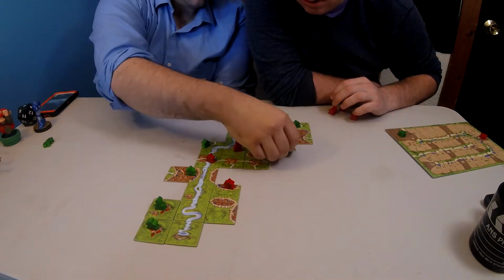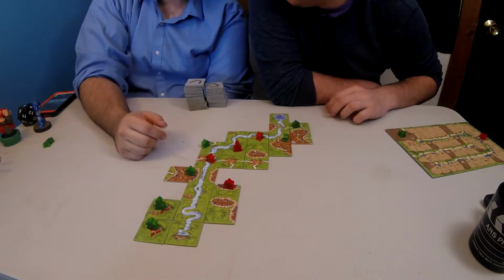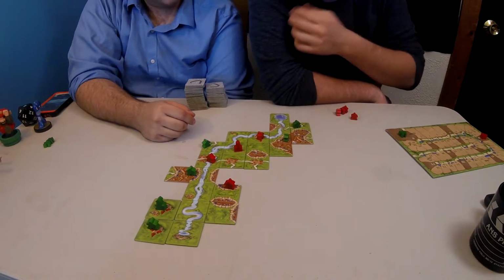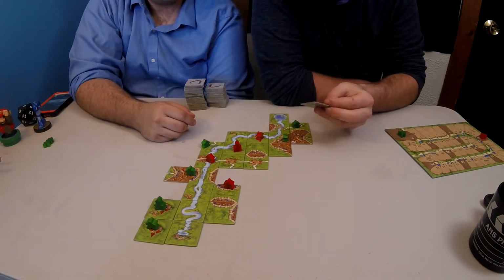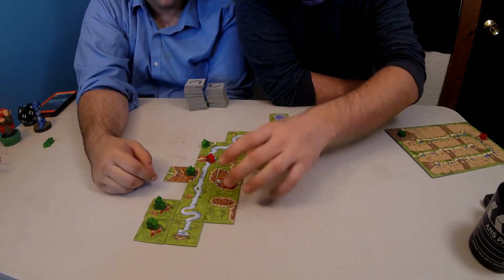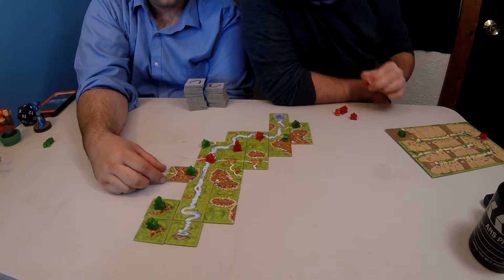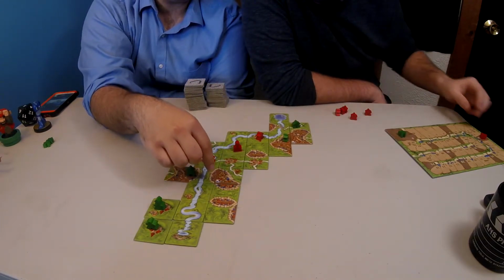Alright, I'm just gonna go ahead and take this. That's gonna be a ridiculous city. Yeah. We'll see. So that's one that I'm doing this. Great. So I was hoping for something like that. That's perfect for you. How many is that? Okay, so you get the 2, 4, 6, and then that shield, so you get 8 points.